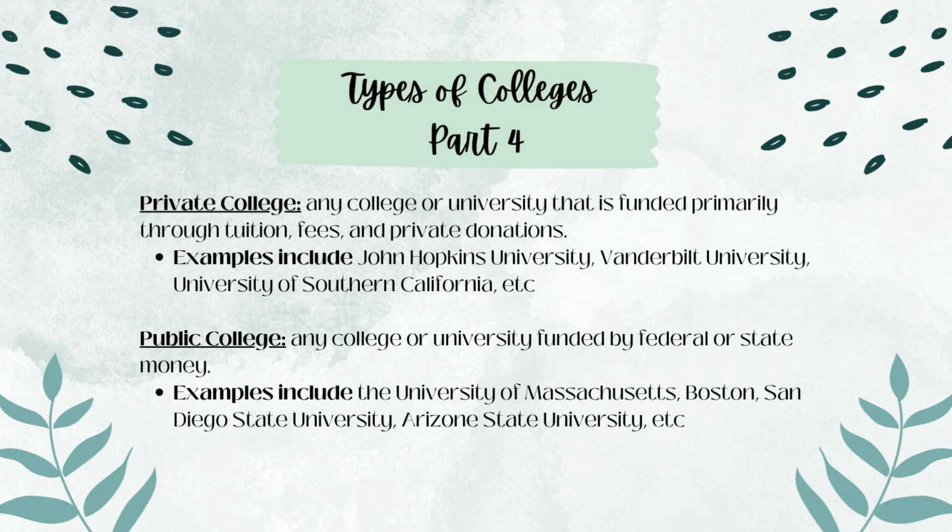Whereas a public college is any college or university funded by federal or state money. They're getting a lot of government funds, which tends to tie them to specific requirements, like in a grant, which you don't need to know about, but because it's government money, they're held to a different standard typically. It also means that public colleges and universities tend to be cheaper than private ones because they'll have in-state tuition, and even out-of-state tuition tends to be cheaper than most private ones. Some examples are the University of Massachusetts Boston, San Diego State University, Arizona State University.